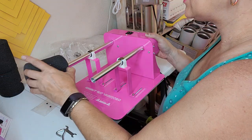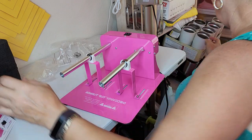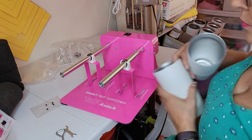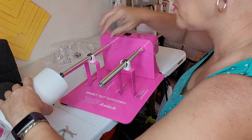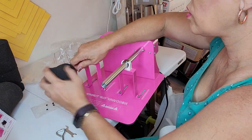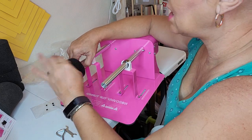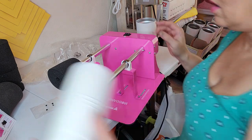Okay. So then this goes here. I'm just going to show you. But let's do this first. Let's find out. Because I'm going to be making two tumblers today. They've already been spray painted. One is cream and one is white. Let's see, do I go with this one inside? Oh yeah, I can. That's perfect. All right, so then you just make sure not to damage your foam, because this is what you're going to be using. Although I do have an idea that if something goes wrong with these, maybe I can use pool noodles to do it.